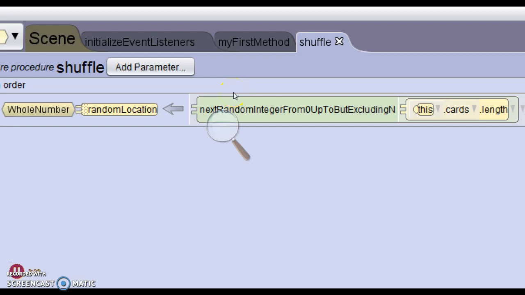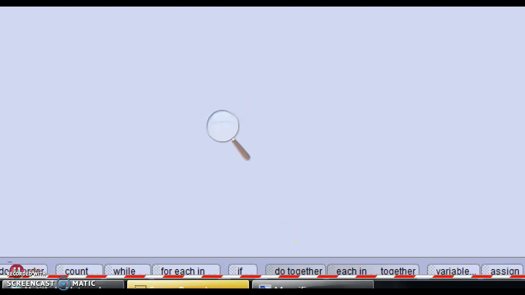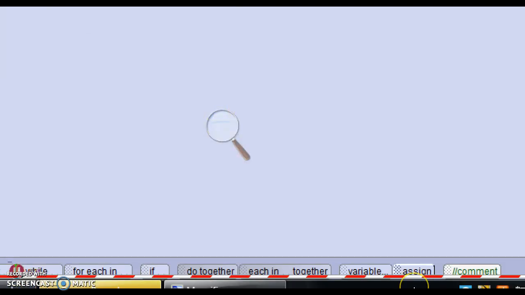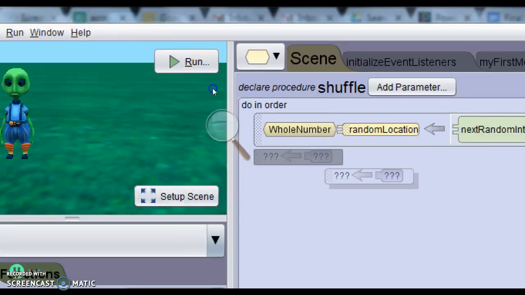Notice I'm not choosing a random value, because I want to swap the values at the locations. So I can use the assign button to change the values in my array.